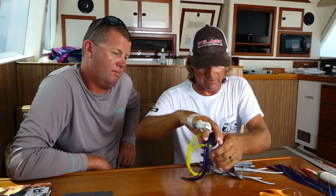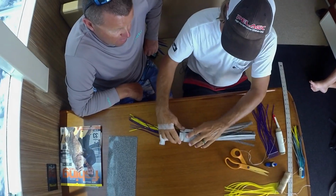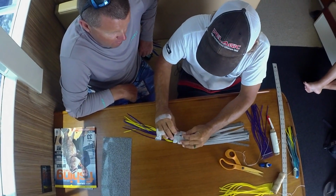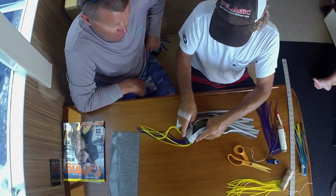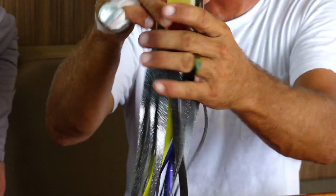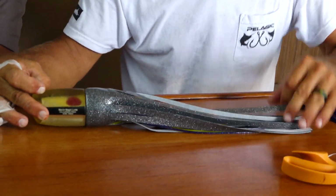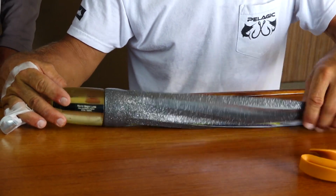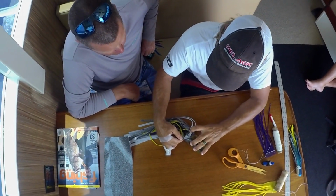And now this is the fun part. So now, as you see, we've got our vinyl put on here just right where our seams are lining up. We've got our newels on, and now to make this lure look like a lure, we fold this inside out. And now we have our lure skirted with the vinyl and the newels. We're not done yet though. We're going to bring this together, the seam.